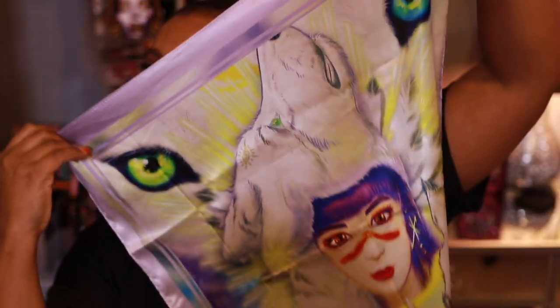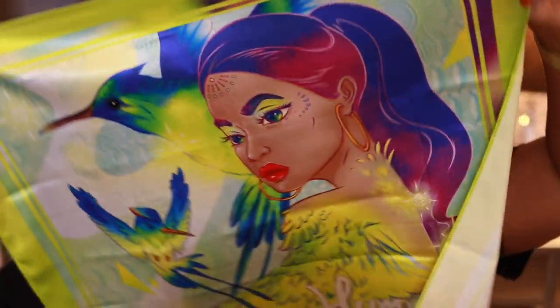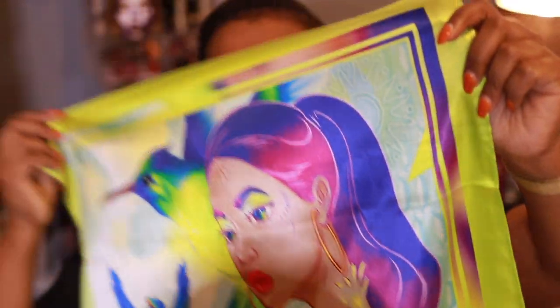And then you also get a scarf. So the scarves actually represent each one of the creators, and is the actual illustration on the front of the palette. So that is the one for Annette, and here is the one for the Fancy Face. I mean, they just spare no attention to detail when it came to creating these palettes for these creators. I mean, look, you got the purple hair for Tina, her hoop earrings that she always wears. I mean, it is just literally stunning.